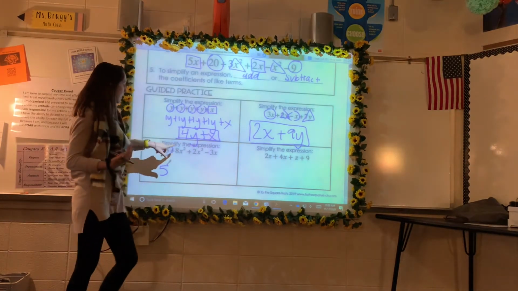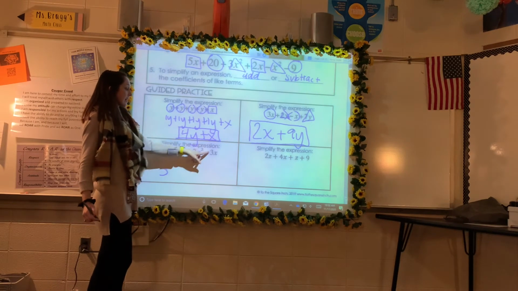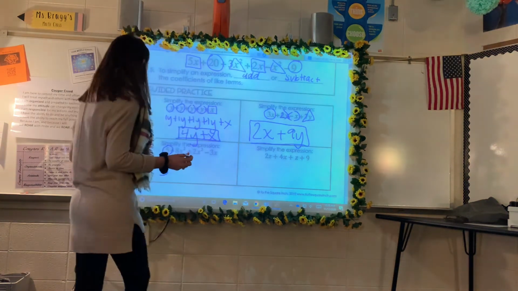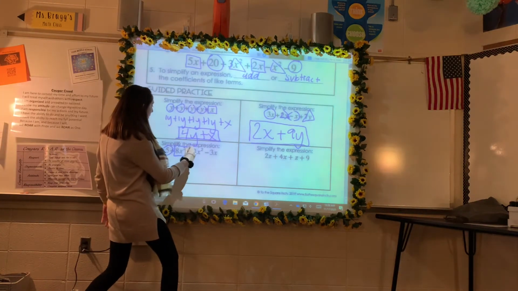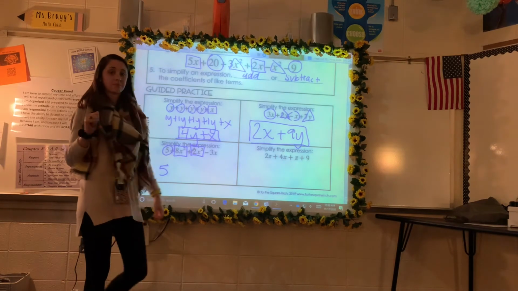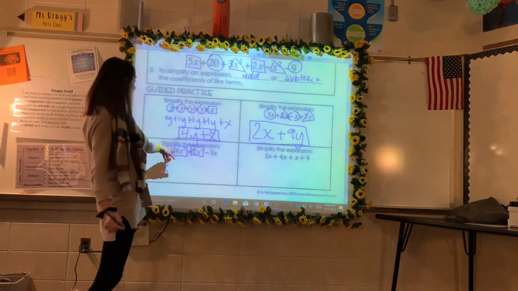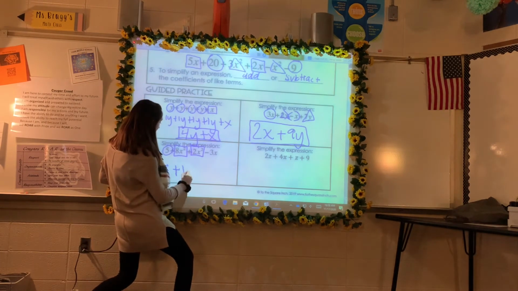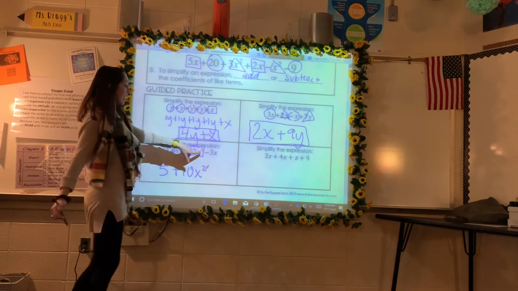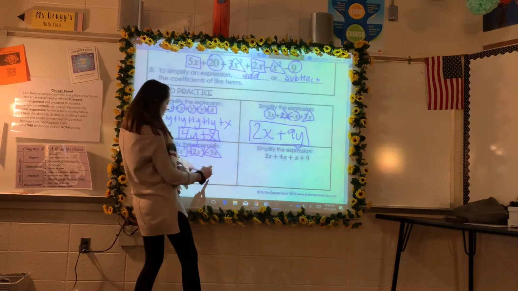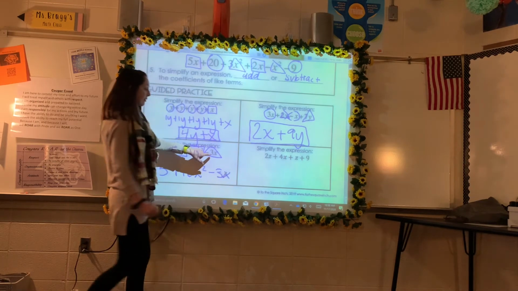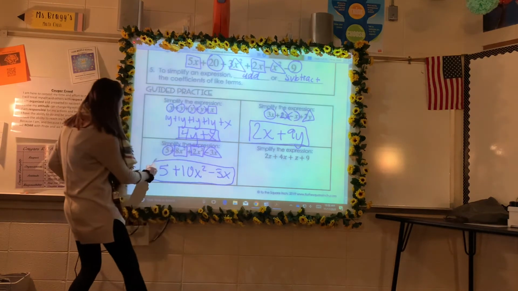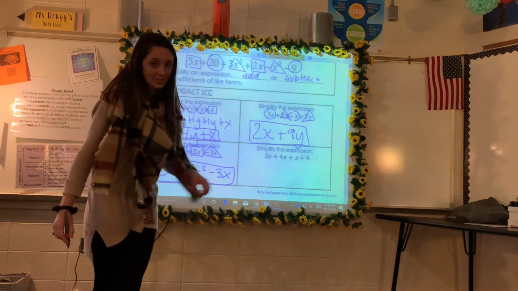All right, next, we have 8x squared, 2x squared, and then a 3x. So we want to combine the terms that have the same variables and same powers. So in this case, the 8x squared and 2x squared are the same. We look to the operations to the left. We have a positive 8x squared plus a 2x squared. That would give us a 10x squared, and it's positive. And then, sadly, there's nothing like this 3x, so we just minus 3x because we have to remember to keep that operation sign. So our simplified expression would be 5 plus 10x squared minus 3x.